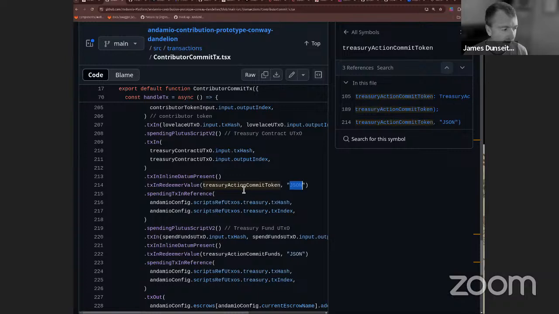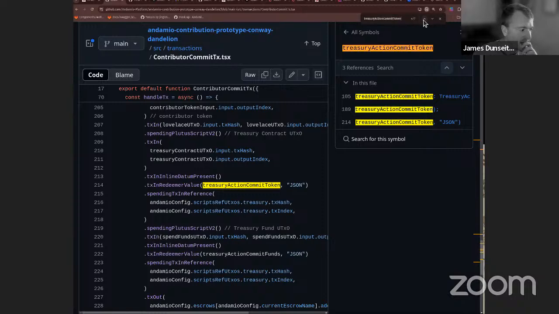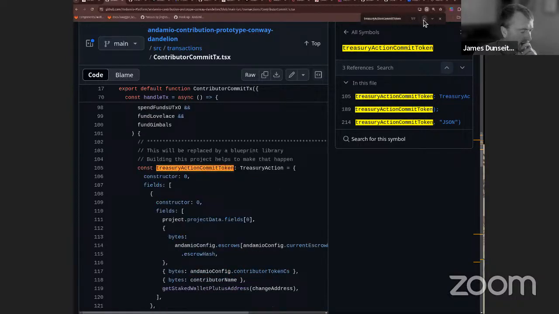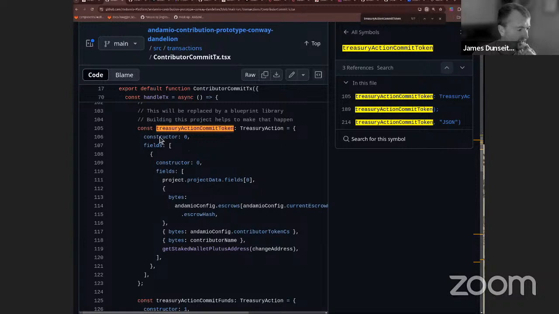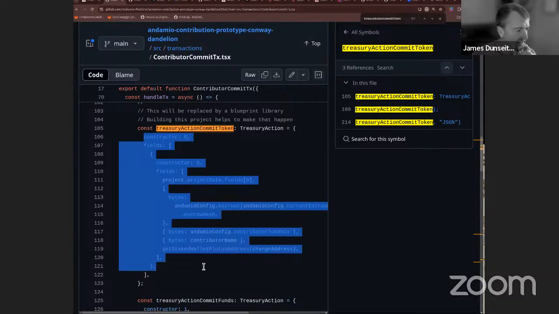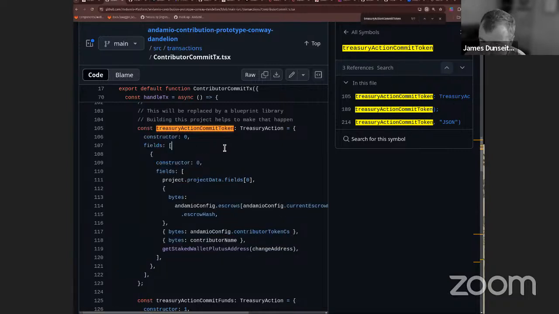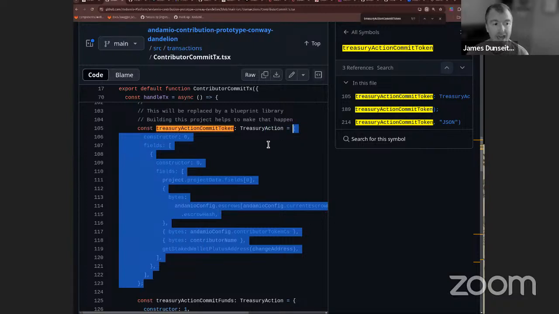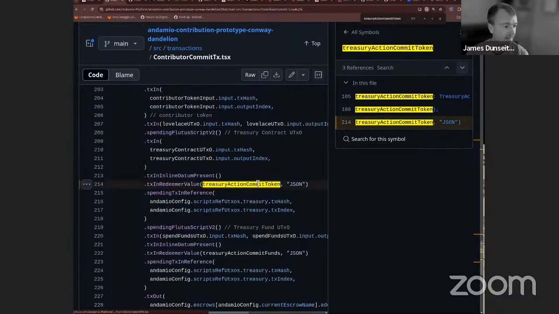This redeemer, let's try to find it, is defined up above on line 105 like this. And you can see this looks pretty similar to what a redeemer looks like in a JSON file when we build a transaction with Cardano CLI. Constructor, fields, there's our type right there. Okay, so we're going to have to define something like this, but this is the format we're asking for when we give that JSON tag down here.